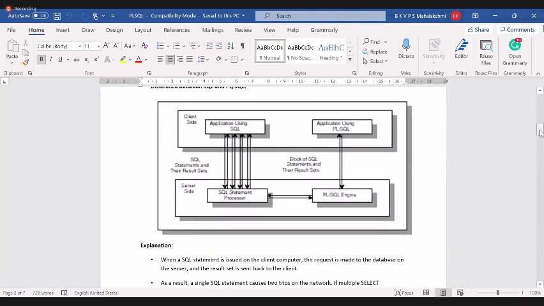So we have to learn what the block structure of PLSQL is and how we can execute the queries. Till now you have done many queries, right? If I ask you to display a message, how will you do it? Can we display a message using DDL commands or DML commands in a single line of code?